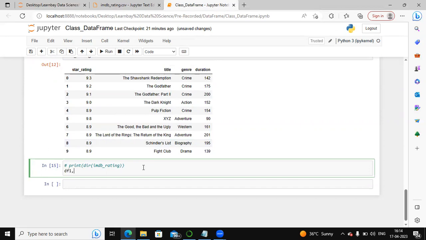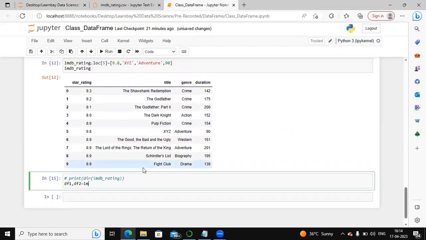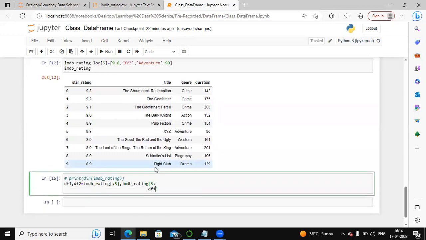So we have df1, df2 equal to IMDb rating sliced till 5, comma, slicing from index 5 till the end. Let me run the data from df1 and df2.